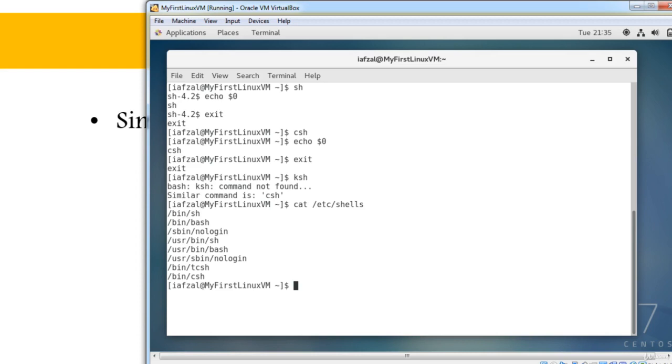So you need to know your environment beforehand, before you spend tons of hours and then realize, oh boy, I don't even have a Korn shell, and you're not even allowed to install or download one. Anyway, that's about changing the shells.